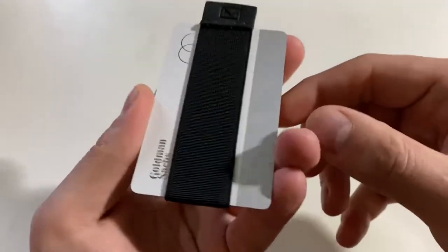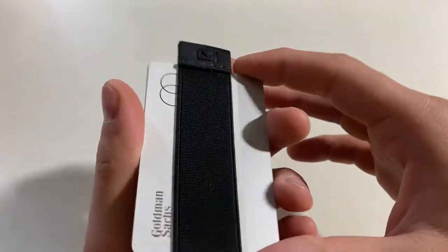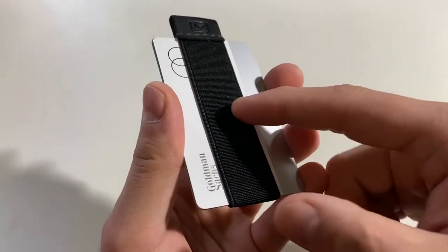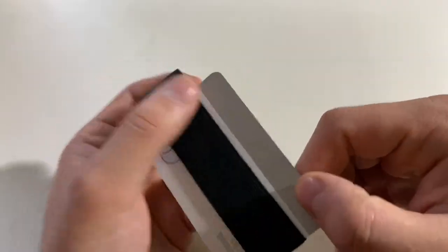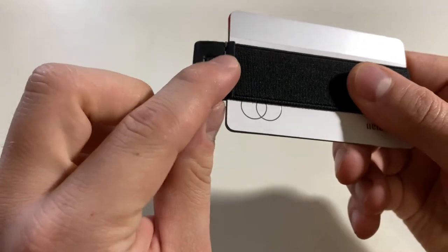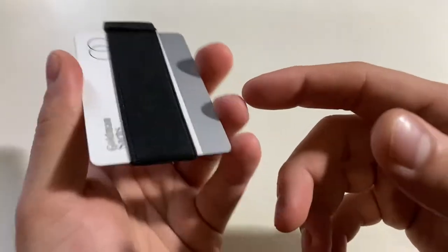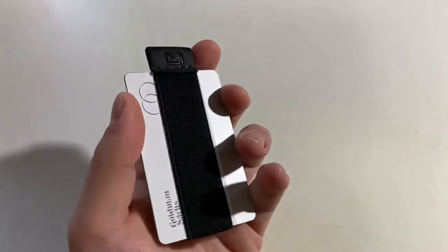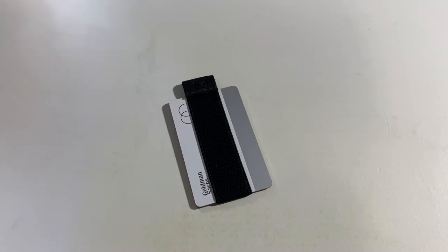So far the quality has been worth it for me. Some people probably don't want to pay that much money for just what this is, but it does get the job done and it's exactly what I was looking for — it's thinner than really any other type I've seen. Modern Carry also had one that was a whole pouch but it looked too flimsy, whereas this is pretty sturdy. The only point of failure would be here, but I'm pretty gentle on stuff and I'm not putting that many cards in it. I think the only video I saw was from the company itself, so this is just me being an honest reviewer — and to me it's kind of the perfect little product that does exactly what I need.